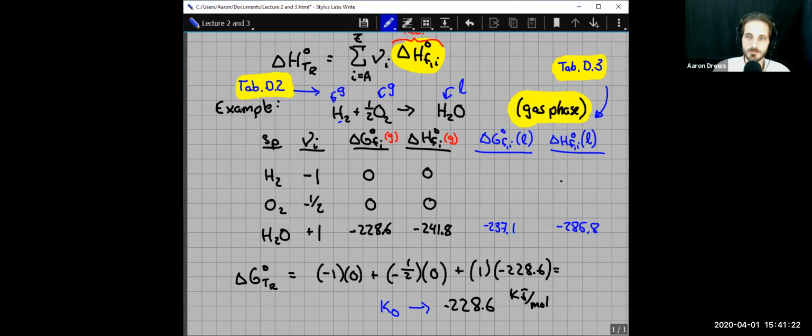Again, if any of that sounds different from what you would have learned in thermo, there are only two options here. A, you don't remember it correctly from thermo, or B, I'm just presenting it slightly differently from thermo. It is exactly the same thing that you would have done in thermo. These enthalpies of reaction calculations are exactly what we did in material and energy balances. So just try to modify whatever you remember from those classes to make sure it's consistent with what I've gone over here. And that'll help out.